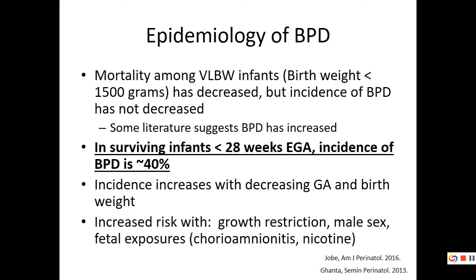So why do we care? Well, mortality among very low birth weight infants, or infants with birth weights less than 1,500 grams, has decreased over the last couple of decades, but the incidence of BPD has not decreased. In some studies, they even argue that it may have increased. In surviving infants, so babies less than 28 weeks of gestation, the incidence of BPD is about 40%. Incidence increases with decreasing gestational age and decreasing birth weight.